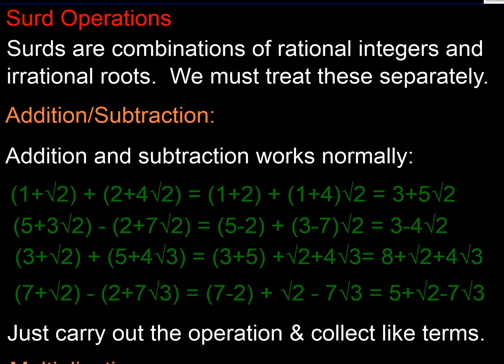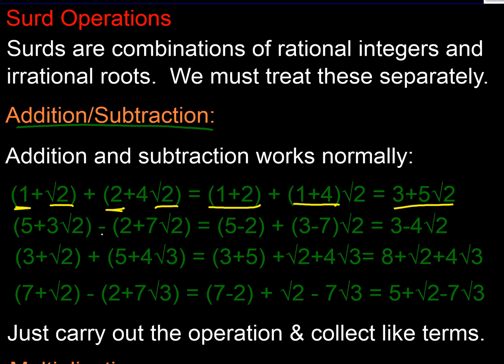Okay, well, the first one is we're going to have to be able to add and subtract surds. So if we have a look at the first one here, which is straightforward addition, the most important thing we're going to deal with is collecting up terms and carrying out operations. So the first one here is about collecting up terms. I'm just going to change colour. Got a rational 1 there, and we've got a rational 2 there. So we can add those because they're rationals. So we've got 1 plus 2. And we've got irrational root 2 and irrational root 2 there. So we want to put their like terms so we can add those together. So I've got 1 root 2 here, and I've got 4 root 2s here. So ultimately I've got 5 root 2s, haven't I? So I get 3 plus 5 root 2.